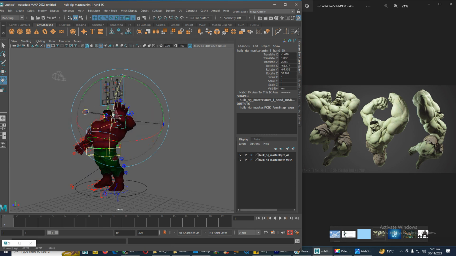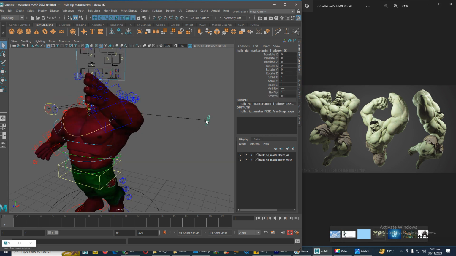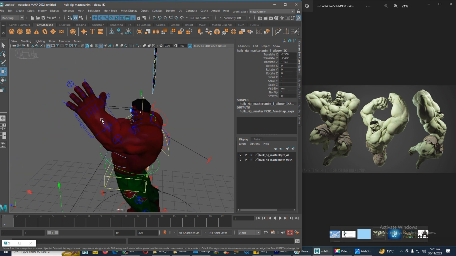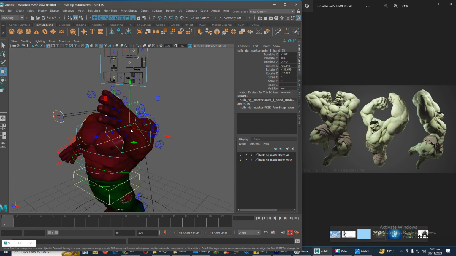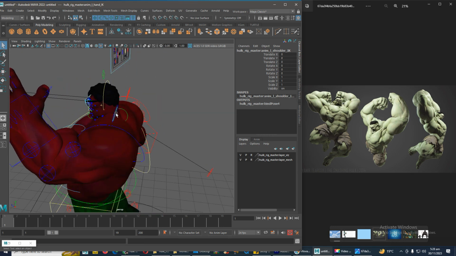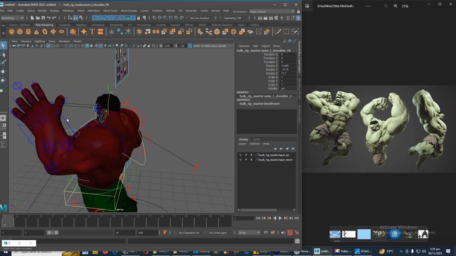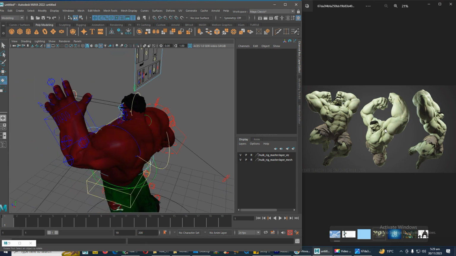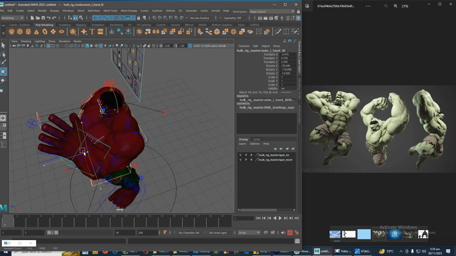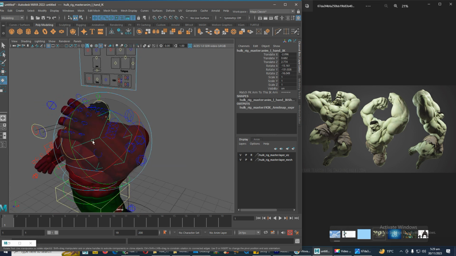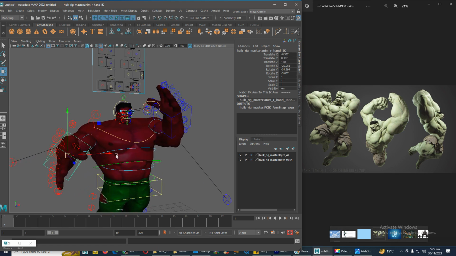Just make the pose and give time for the pose, and after 10 to 15 minutes your pose will be made. As you see, I'm just looking at this pose hierarchy and making a replica of this pose like this. This is very important for posing.